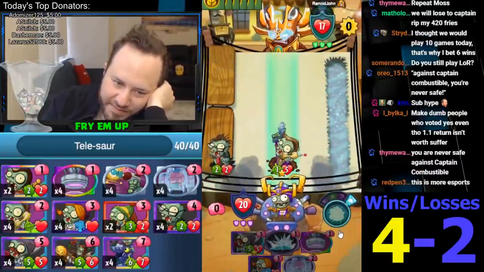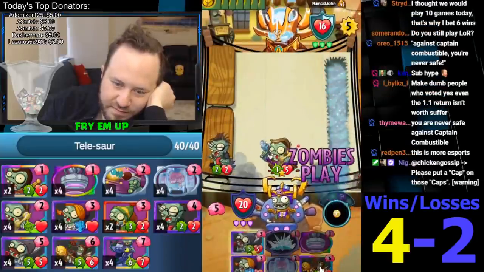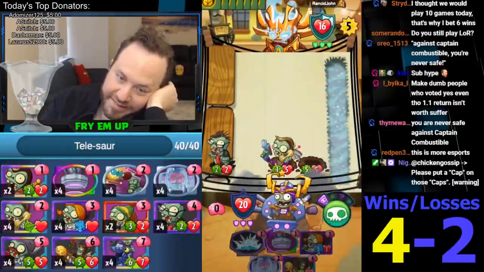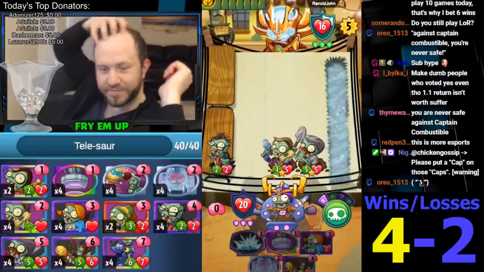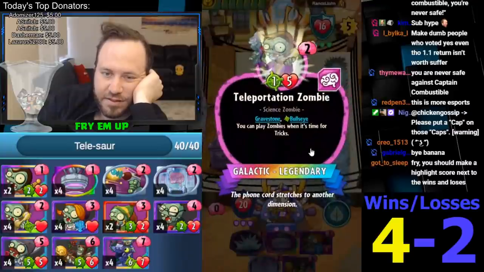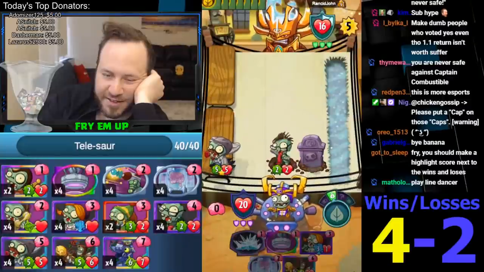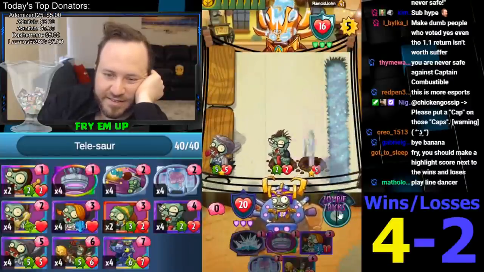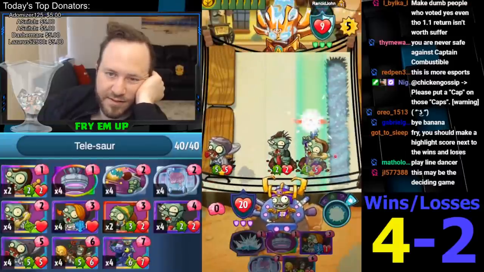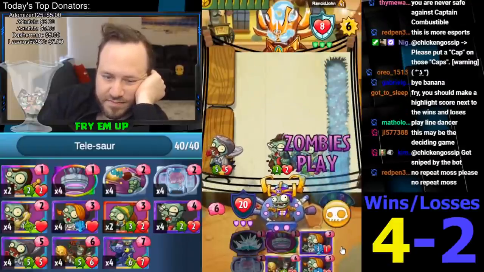This is way more esports. Let's go. We can actually gondola next turn with this teleportation zombie. Pretty cool. Pretty damn cool. He just plays nothing. He didn't feel like spamming the B-Rex and wasting both of our time, so that's nice. We're kicking this guy's tuchus right now. I think we go for gondola.